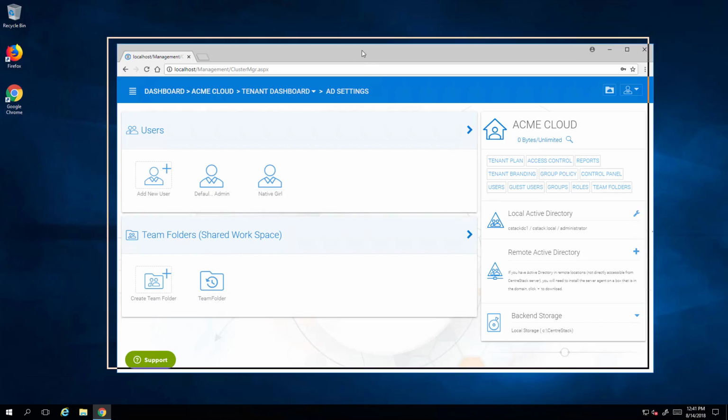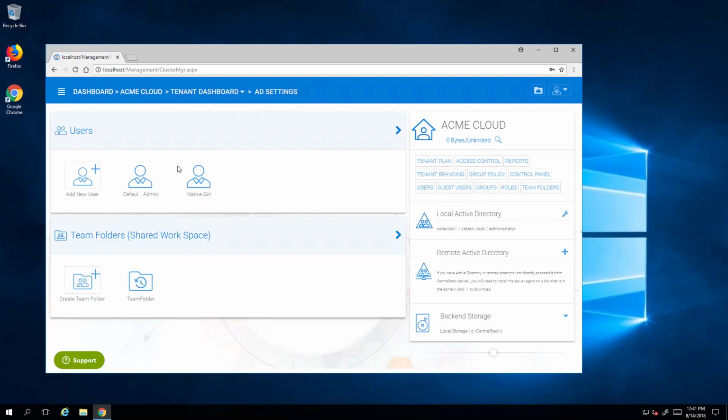Now I have a team folder, I have my users set up, and I'm ready to go. The only thing I haven't shown you is what it looks like for your user when they log in. Now this user is not an admin, okay? So they're going to see a different view. They're going to see the files that you have made available to them. That way they don't get into all of these settings and get it so complicated that they might get overwhelmed.